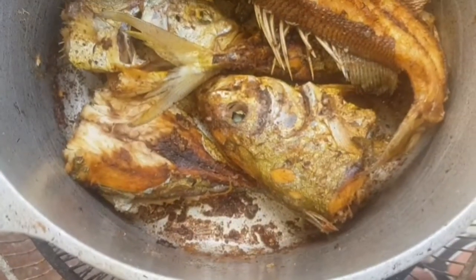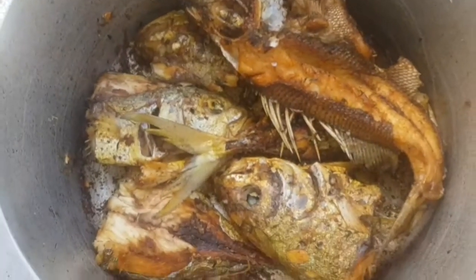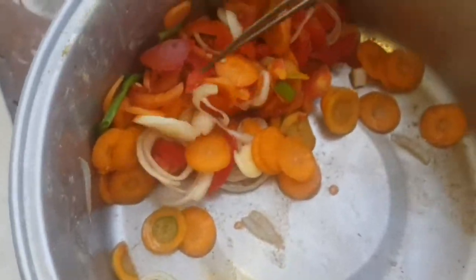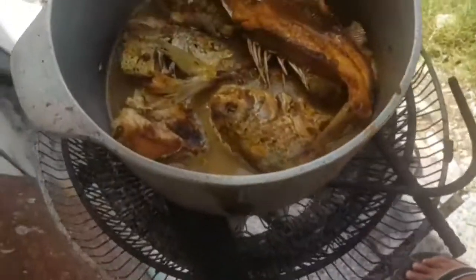Put a bit of gravy, I put a bit of water upon that. Stew it down, you know. Set my vegetables there. Yeah? Carrot, tomato, onion and stuff like that. So I pour that in now.